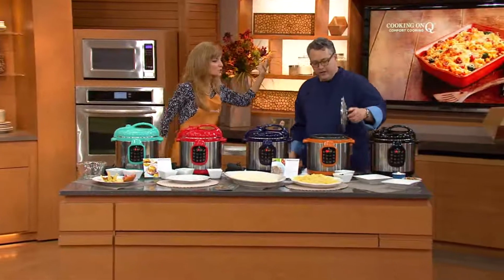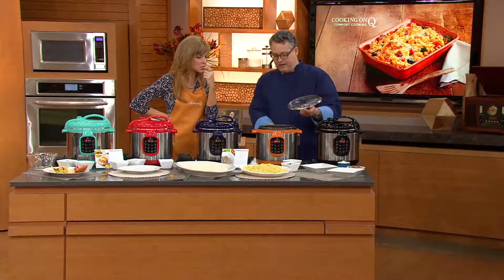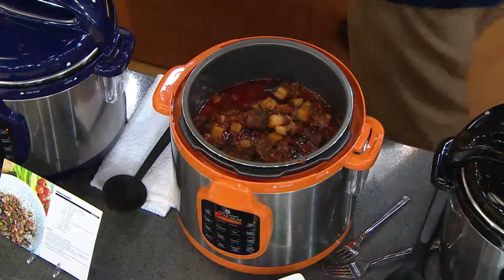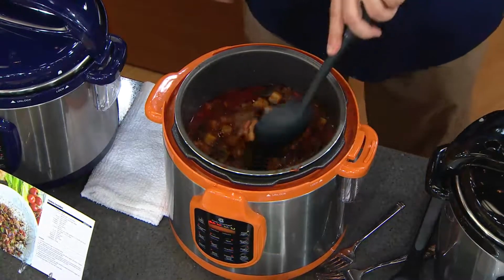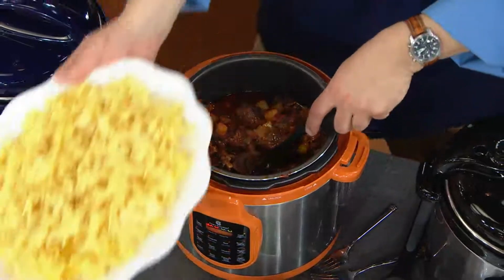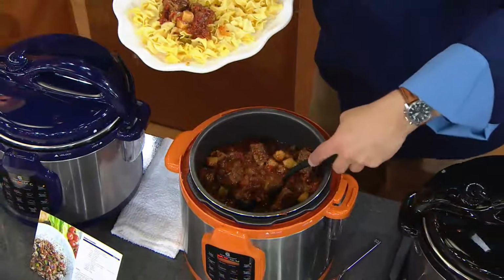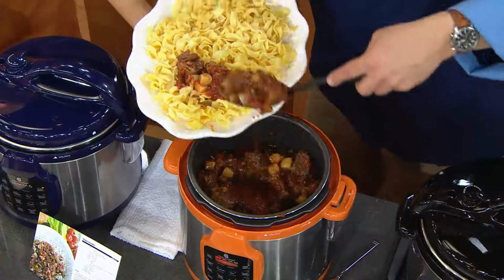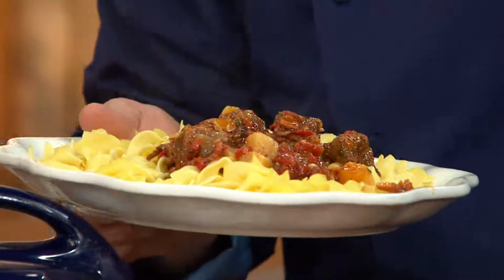We just touched on a couple of features that we haven't even talked about. Here you know, the slow cooking feature. So what we did is we browned the beef ahead of time, 8 hours slow cooking. This is the beef goulash from the Comfortable Under Pressure Cookbook. And what's great about that is that you have all that tenderness. So if you're not interested in doing pressure cooking with the beef goulash, it's your new slow cooker. It probably has a bigger capacity than the slow cooker that's sitting in your kitchen right now. I bet it does. 6 quarts. I mean, that's just incredible.